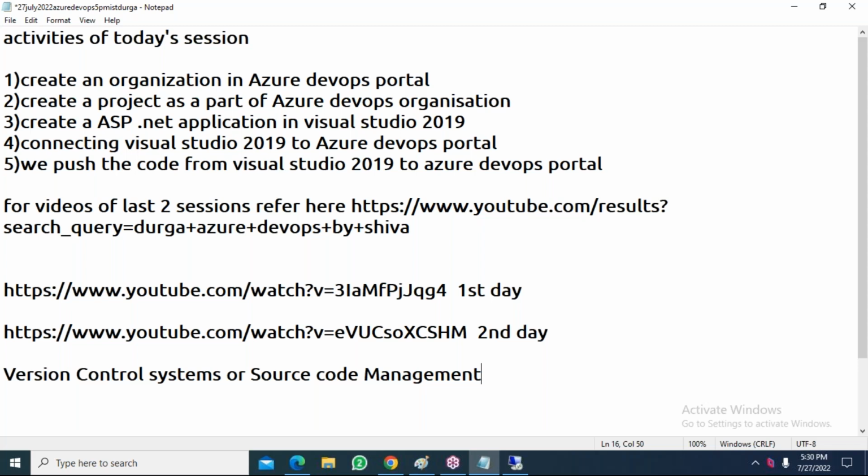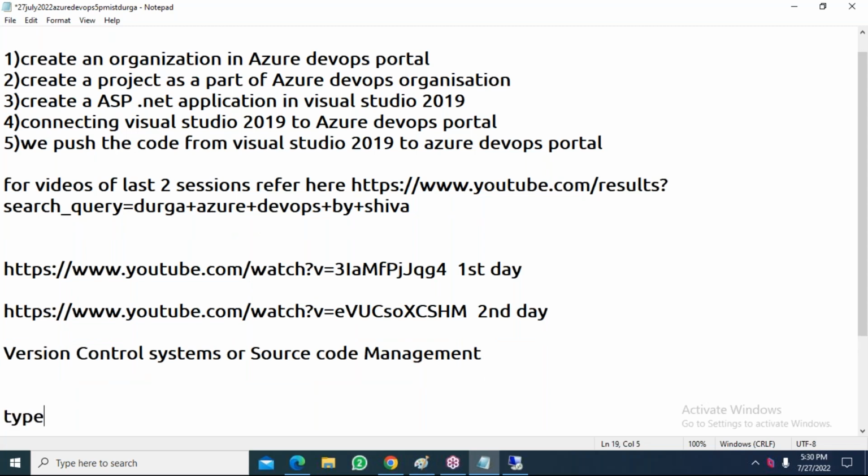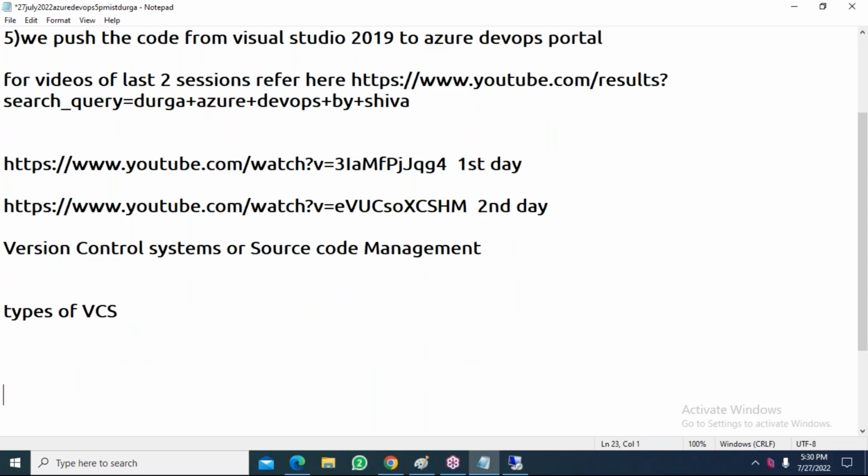There are actually two types of version control systems available. In the olden days, people used centralized version control systems. Presently, everyone is using distributed version control systems.